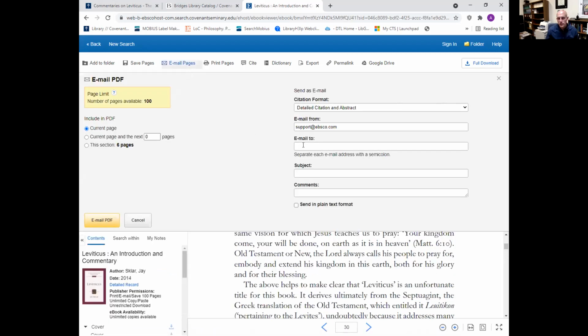So you can punch in your email address, choose current page and the next 100 pages. You can also just choose this section, which can be kind of a convenient way to do it. Then you email that to yourself, and you have a PDF of that page range.